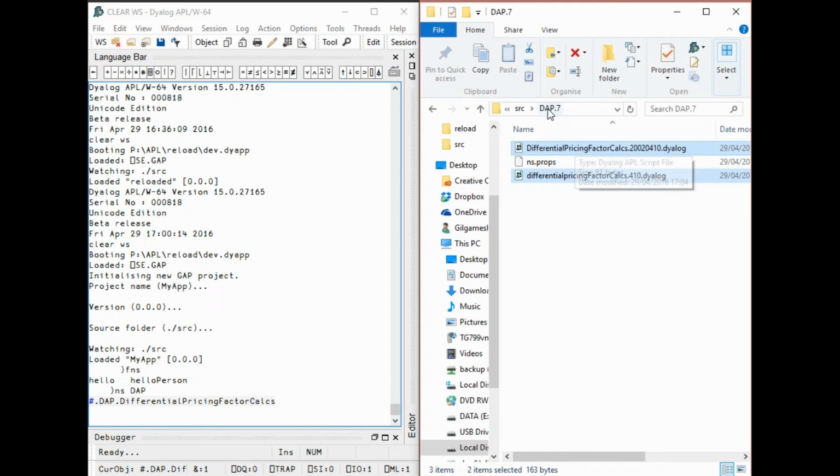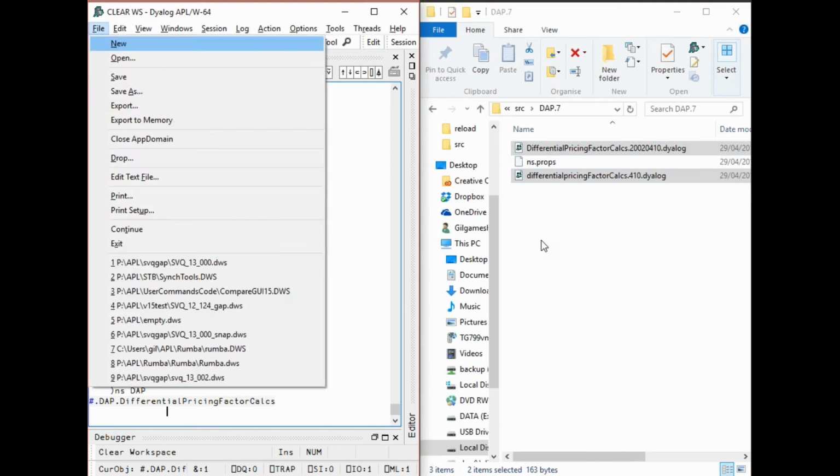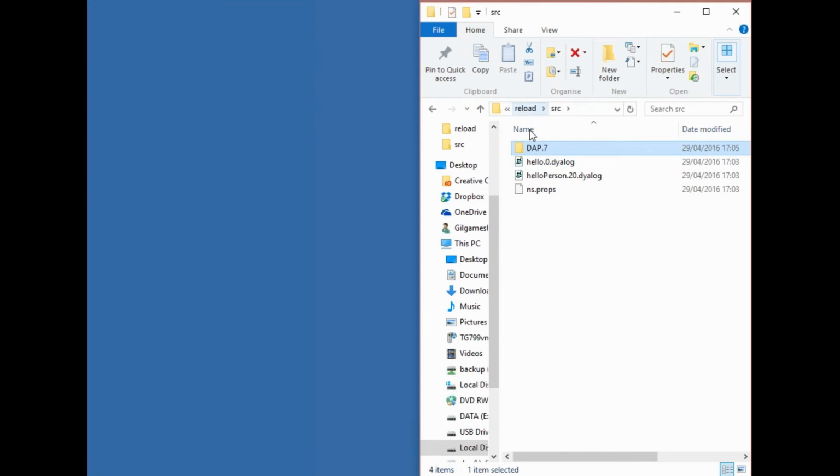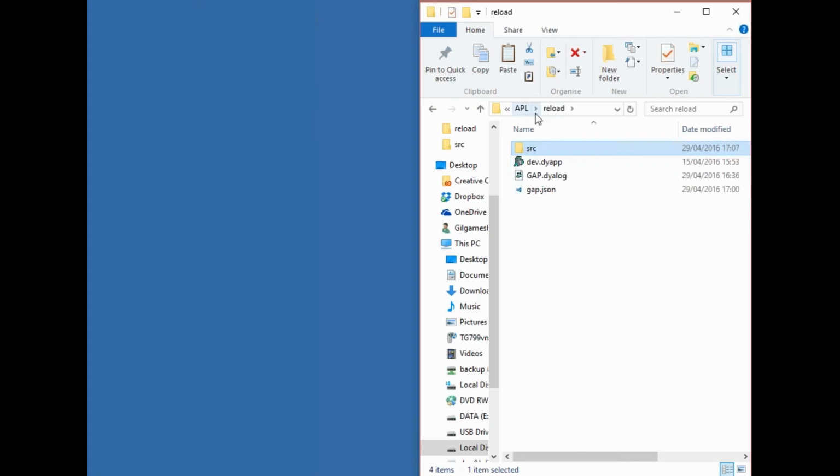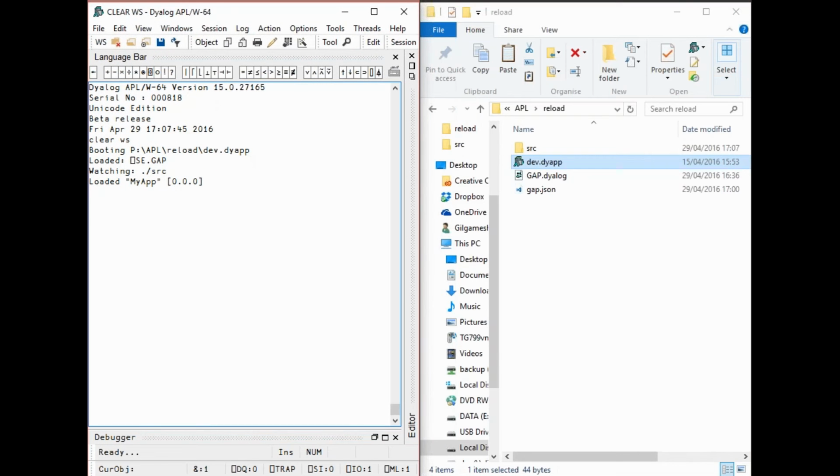I thought it was quite neat. Right, restarting. If I shut this down, and let's try copying this namespace, and change the tag here to 5. I've taken a copy of the namespace, changed the casing tag, and then I start by double-clicking dev diap, which loads it in here.